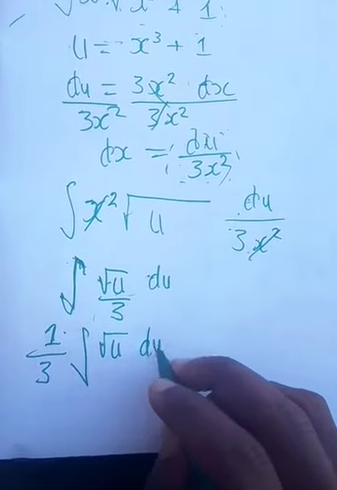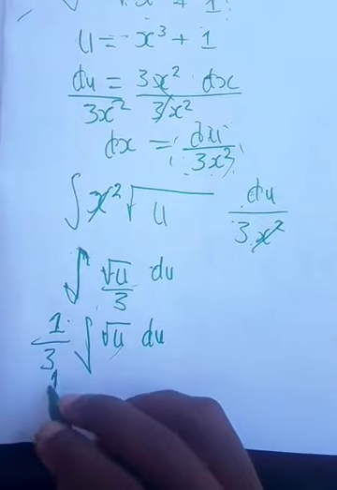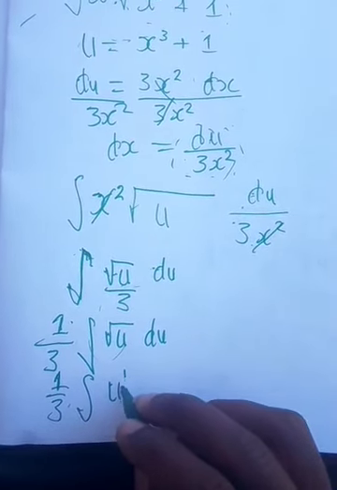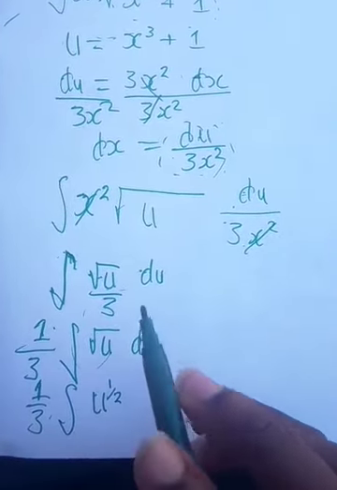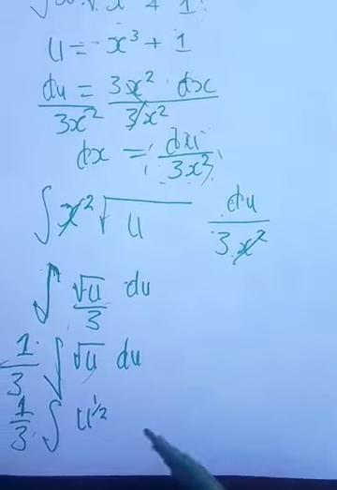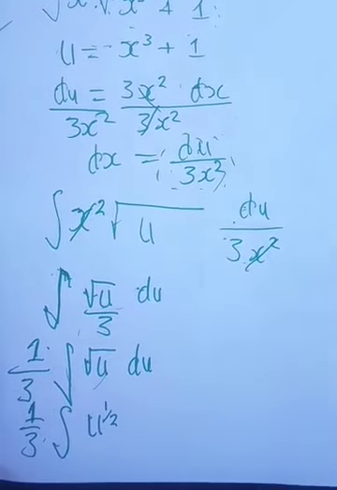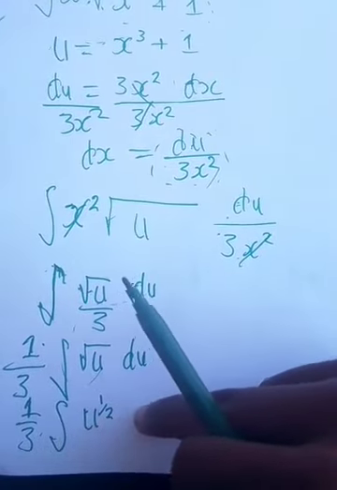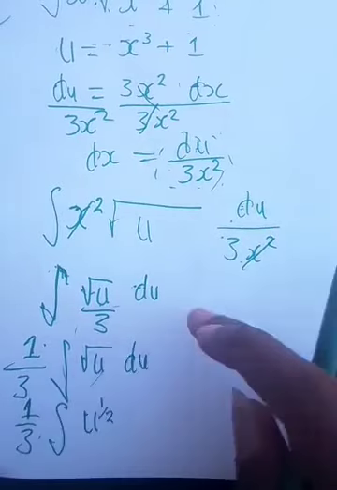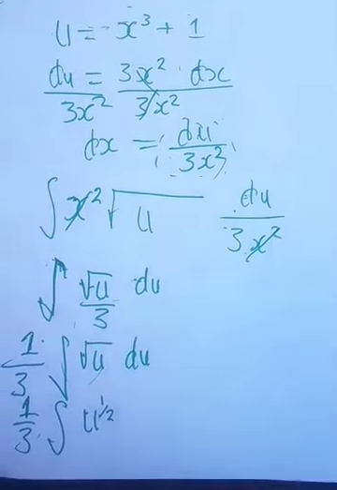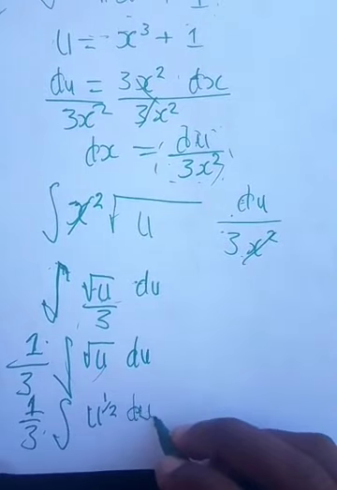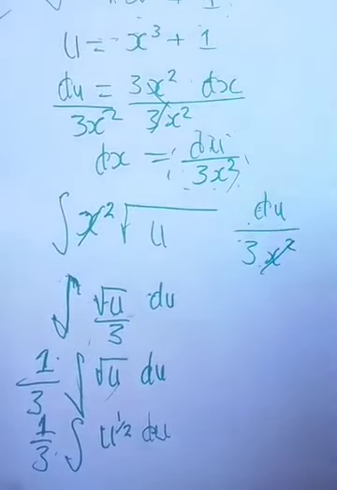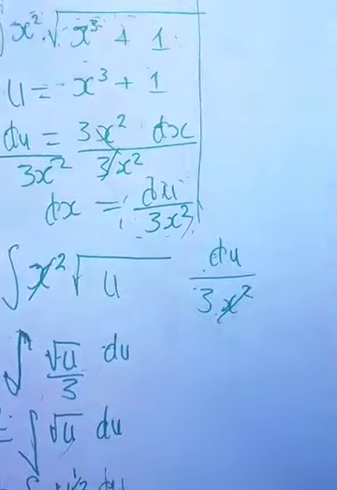Now we can deal with this one alone. So let me just write 1 over 3. Then we say u power 1 over 2. I say that whenever you are either integrating or differentiating, normalize writing the roots in exponential form, like this, instead of just dealing with the square root, so that you can easily apply the power rules. So I'll even say du. Now let's integrate this one. I'll just continue here so that we don't go on a different page.